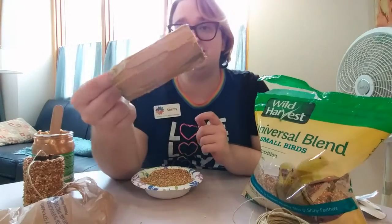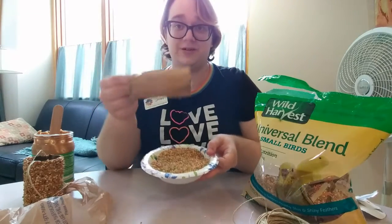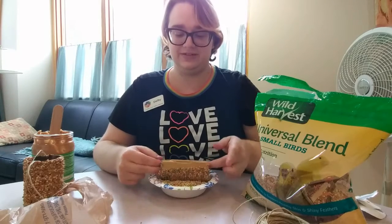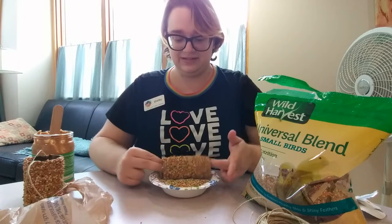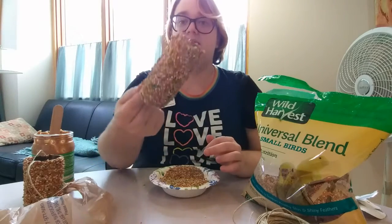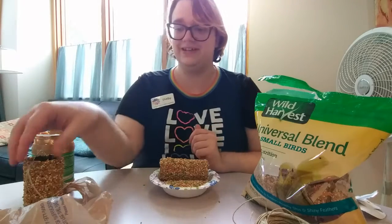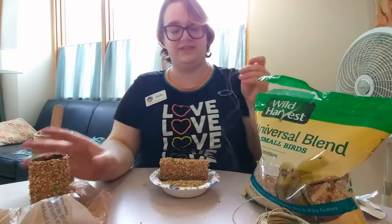When you're all done with that step, you will have your toilet paper tube covered in peanut butter. Then you're going to take your bird seed — this works best if it's in a paper plate or a bowl — and you're just going to press the tube down into the bird seed. Because the peanut butter is sticky, the bird seed is going to stick to it. It sticks just tight enough to stay on while it's hanging, but it's loose enough that the birds won't have a hard time getting to it when they're ready for their snack.